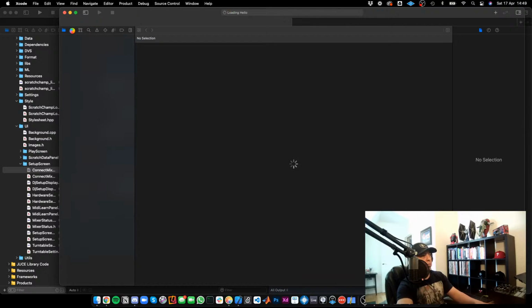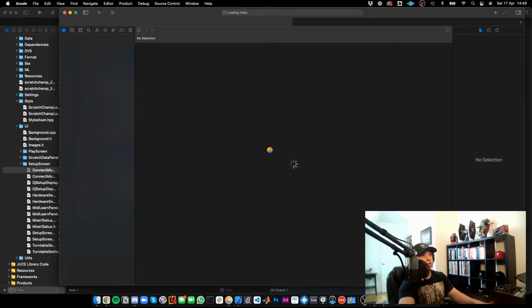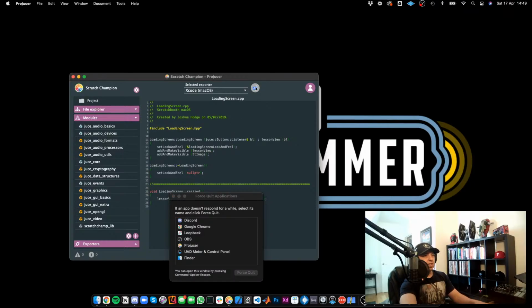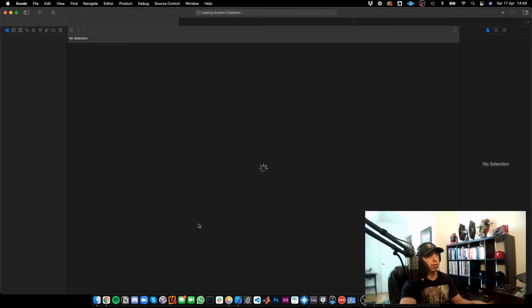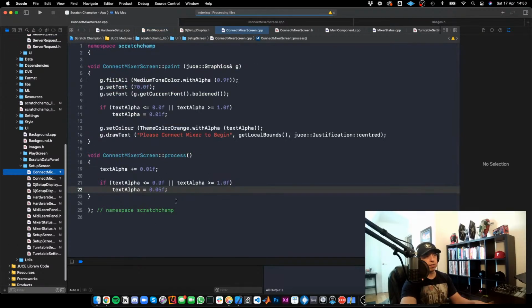Oh yeah, 0.5 would actually probably be better. It's all freezing on me. I hope it doesn't break. It's all frozen, like the Disney movie. Xcode, eh? Xcode actually isn't too bad. So first things first, going back down to connect mixer. Yeah, so we're going to try 0.5 there. Okay, so we'll build that in a minute.